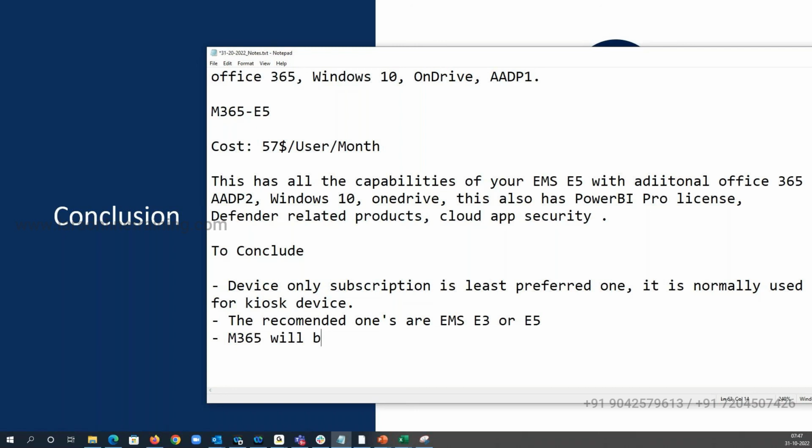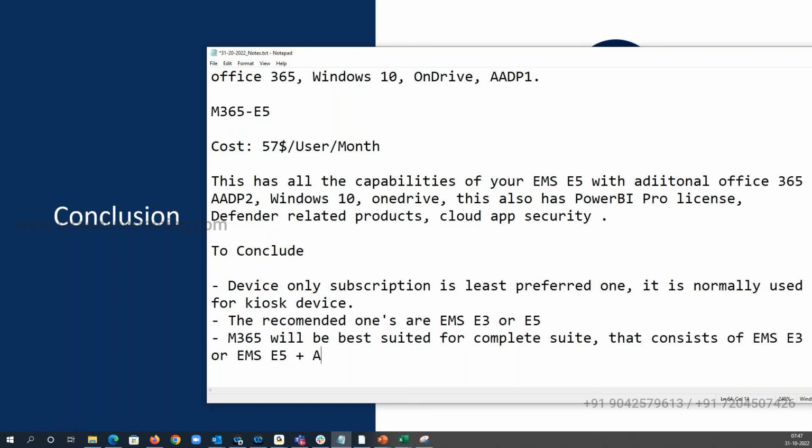M365 will be best suited for a complete suite that consists of EMS E3 or EMS E5, obviously, with your Microsoft Office 365 products.